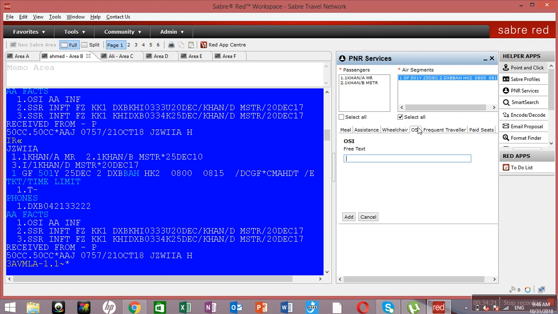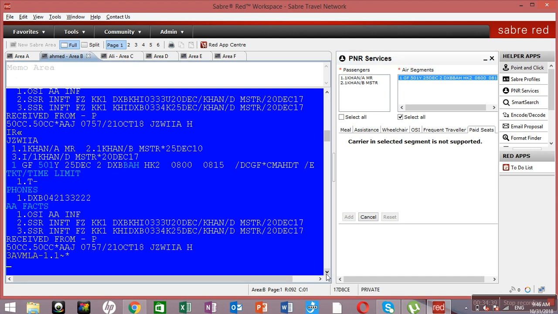Seat also comes under this. If you want to select a seat, it comes under this. We have the option, but it's not showing here. Seats we have to do separately because there is a clause that your ticket should be issued to select seats.